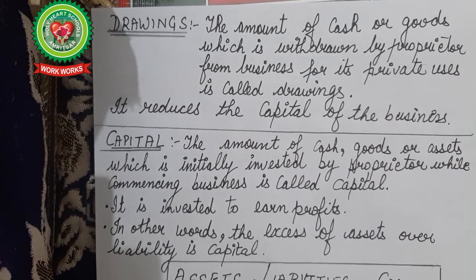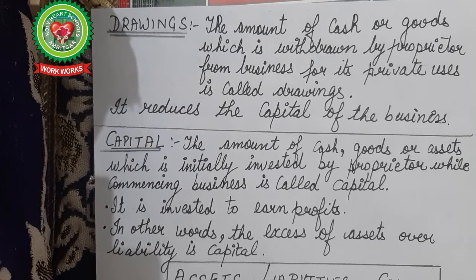For example, I asked my accountant to pay income tax from the business account. Income tax is on my personal income. I asked one of my colleagues to pay my insurance premium, life insurance premium. So it is again on my life. I asked one of my colleagues to pay rent of the house.